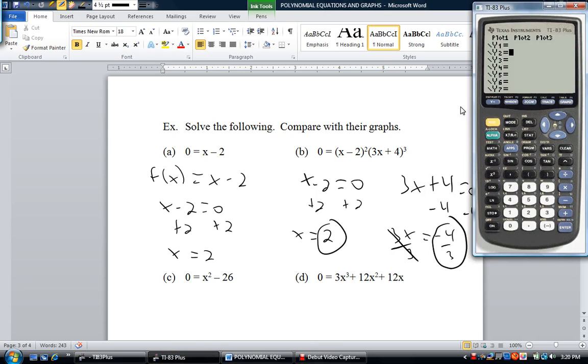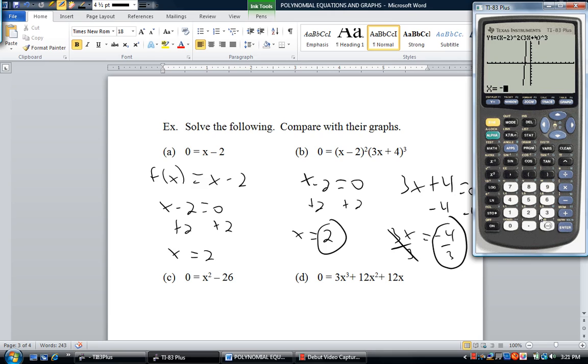Once again, if you want to see that on the graph, I can type it in the way it is. I don't want to type it there. Just be consistent. X minus 2 raised to the second power. I could have used the exponent of 2 over here if I wanted to. Doesn't matter. 3x plus 4 raised to the third power. I could use a math key if I wanted to for a cube. Doesn't matter. Now, sometimes you see funny looking graphs, and that's a reason why you may want to learn how to do things algebraically. But if you're just doing this to check, you can hit 2, enter, and get 0.